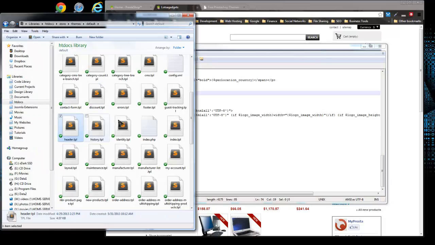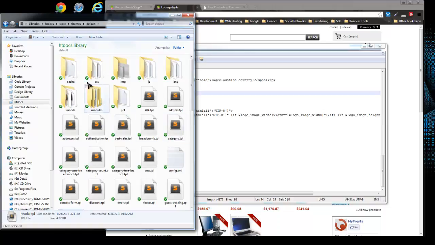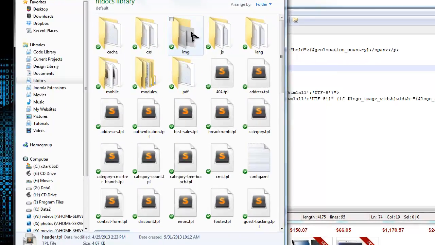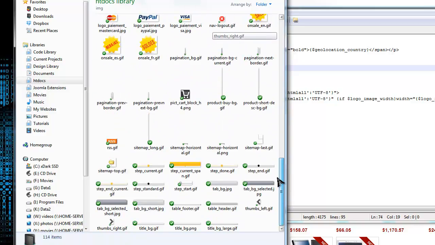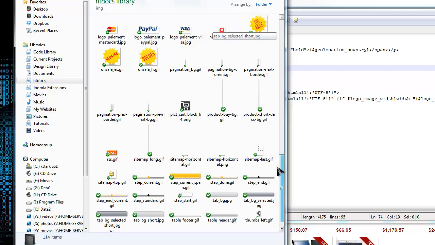So you have the footer. So you can edit or add stuff to these if you want. Just know that if you change your theme, it's not going to apply. You're not going to have it anymore. Each theme has its own CSS and images folder. It has all the images for the template or the theme. If I say template, it's the same thing as theme.